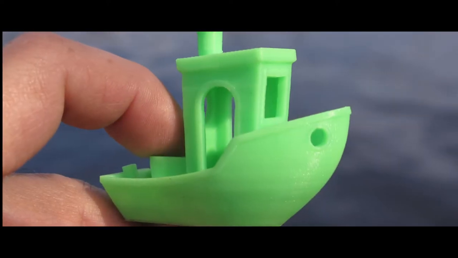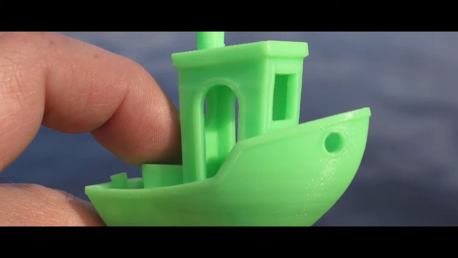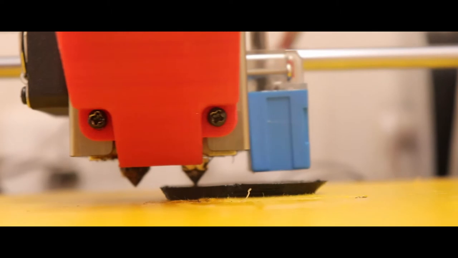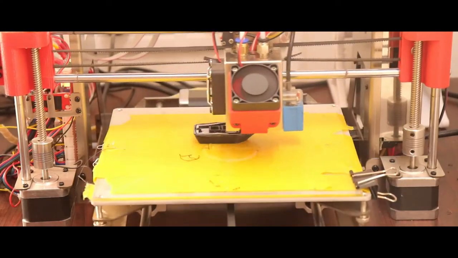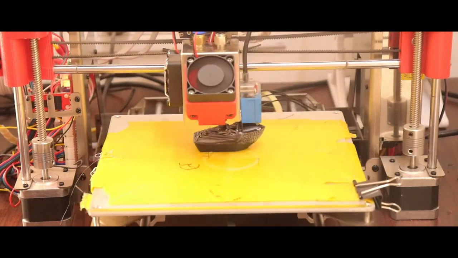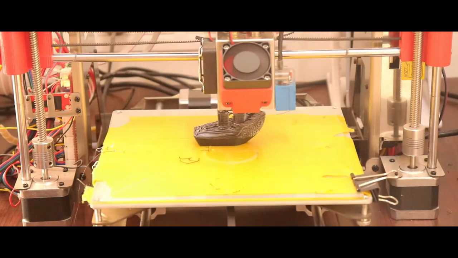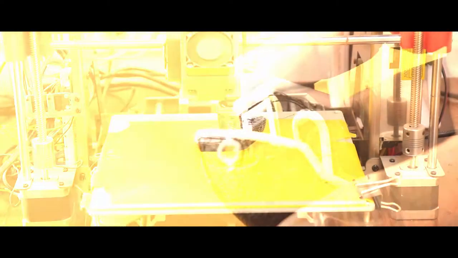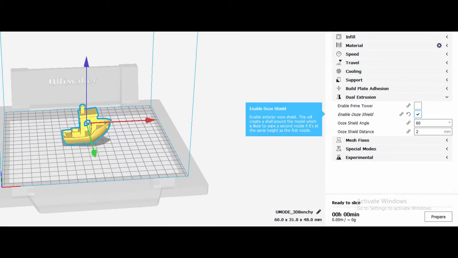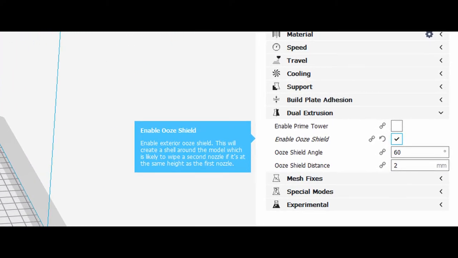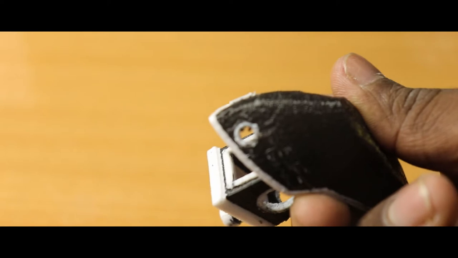There is a torture test to benchmark the 3D printers. An open source 3D model called Benchy is available. Benchy was designed to see how the printer handles the complex printing operations like overhangs, curved surfaces, first layer print, holes, slopey surfaces etc. I am printing it in 2 colors. I am using a configuration called ooze shield to avoid any leaking or oozing of the nozzles while printing from another extruder.